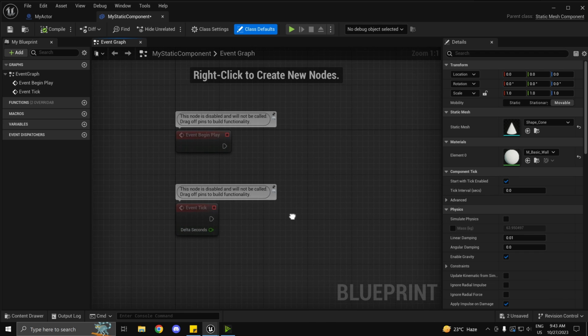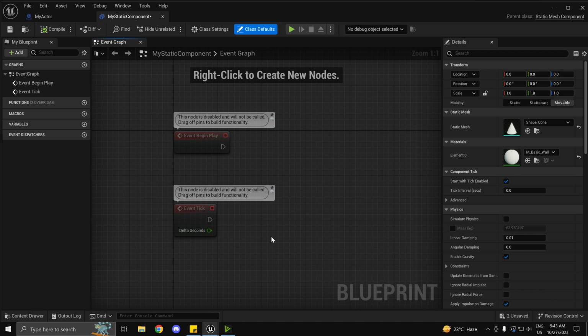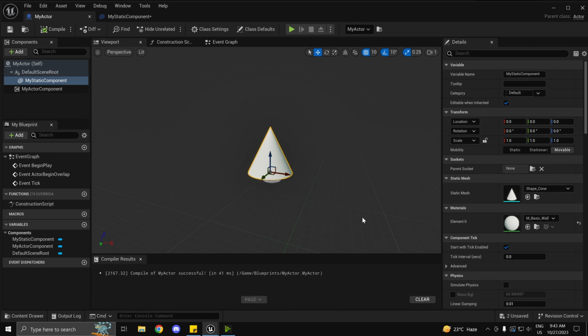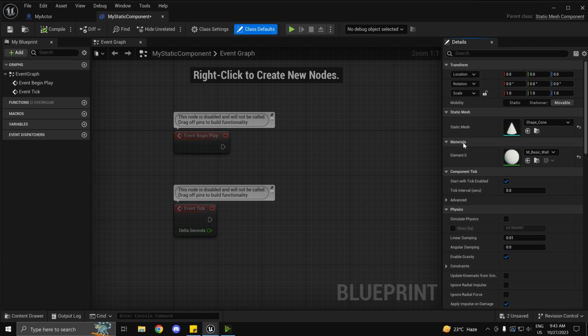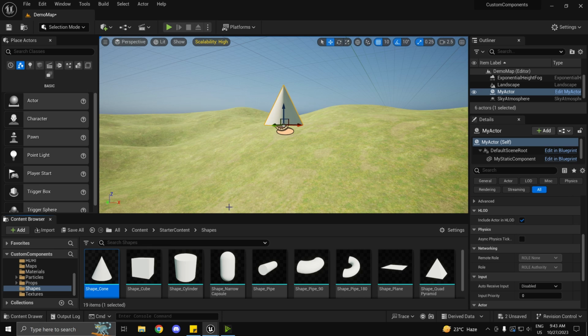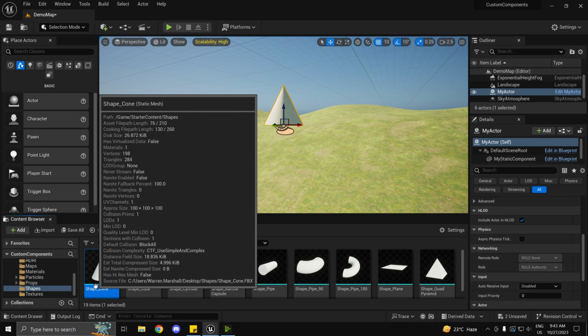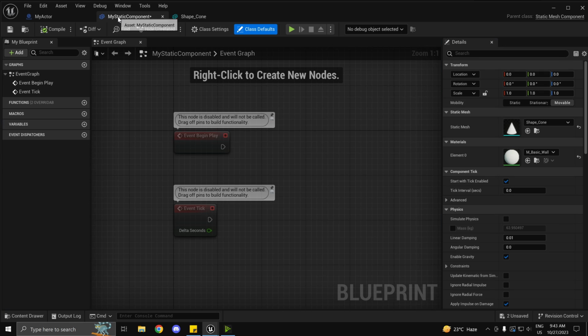Now another thing to know, that if you want to add multiple static meshes, again it's going to be complex in Blueprint. You'd rather use C++. If you guys want to follow up, I can do that. Now another point is that this static mesh itself is not the static mesh component. What you actually move, rotate and scale, which I will demonstrate now, is the static mesh component. The static mesh itself is just an asset, and if I go ahead and browse to it by clicking on the magnifying glass icon over there, you'll notice that it takes you to the static mesh, and this is just going to be loaded inside this component. So this static mesh itself is going to stay as is, and what you're actually dynamically changing is the component. That is the concept which you need to get clear.